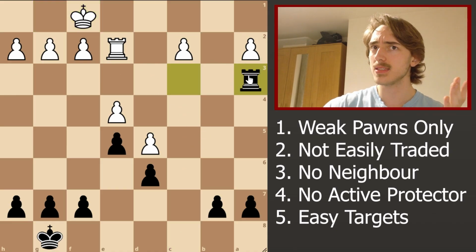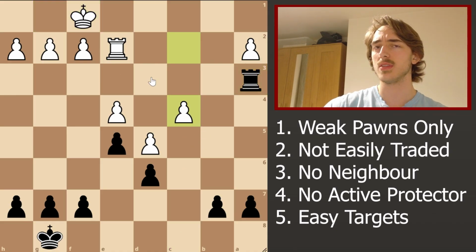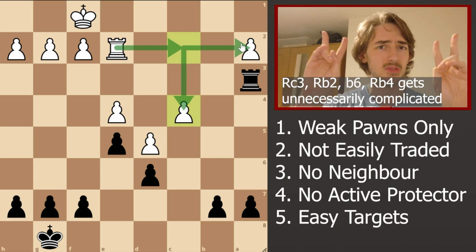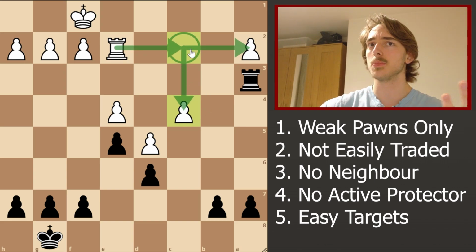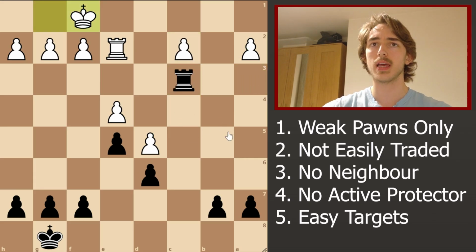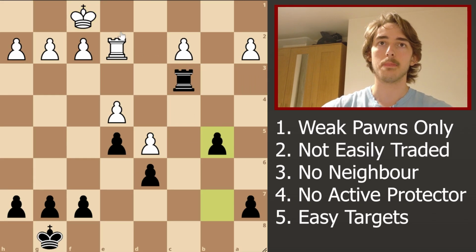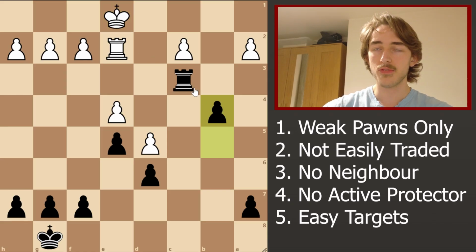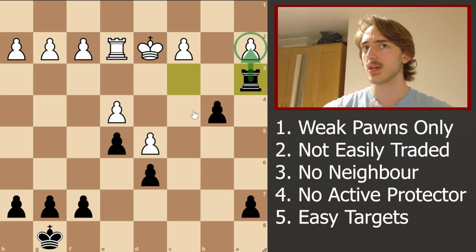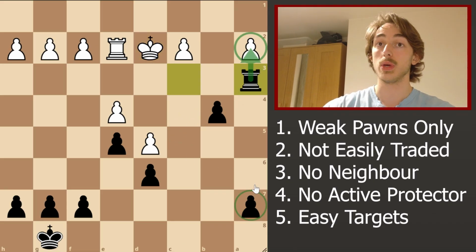We don't get hasty, by the way, and play this move, because then maybe white can play this, and even though they're passive, now they only technically have one weakness because they're able to put the rook on a square where both of them are protected. So instead of playing that hasty move, we should first play b5 and b4 to lock down both of the weaknesses very nicely here. And after king d2, rook a3, we'll just collect the a2 pawn, and we're going to win the game fairly easily with our extra pawn.